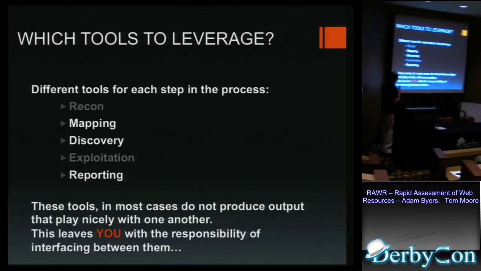So if we look, right now there are several steps in the methodology. We've got recon, mapping, discovery, exploitation, and reporting. It's just a generalized grouping of those, but we have to go through these steps. Each one of these steps has different tools that we're going to look at, right? We would look at nmap for recon or for mapping. We would look at ffuf, or there are a lot of tools that we would pull in for each one of these individual steps.